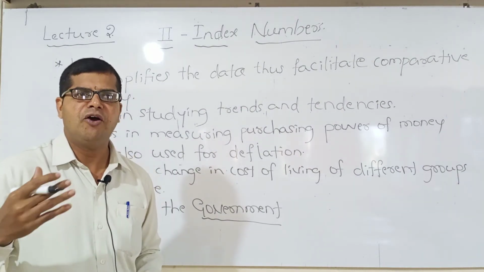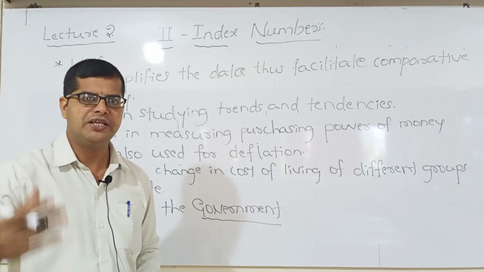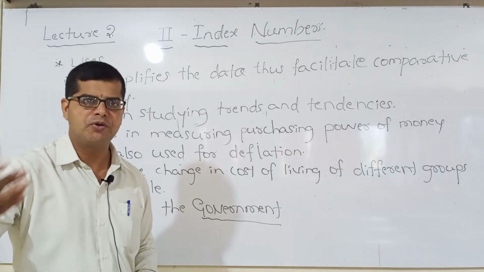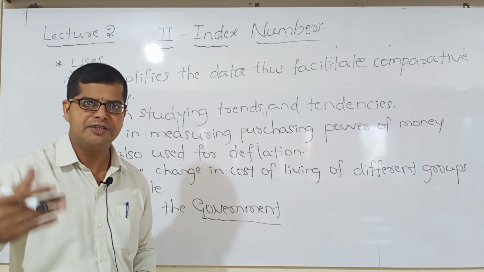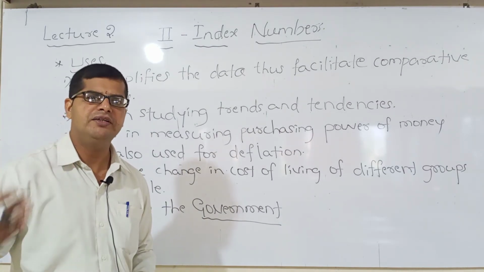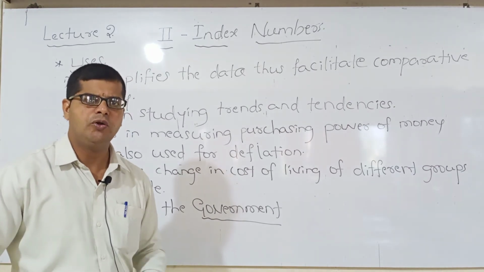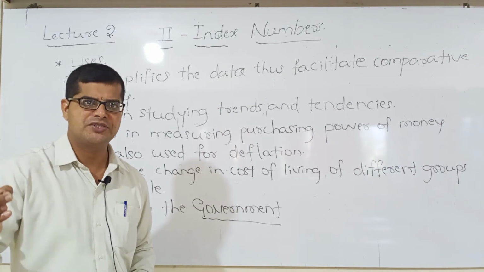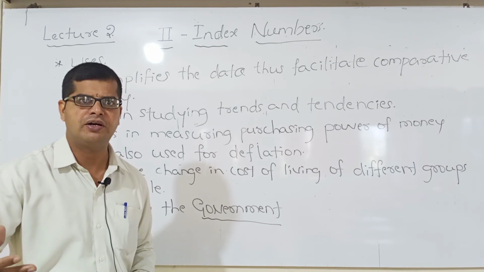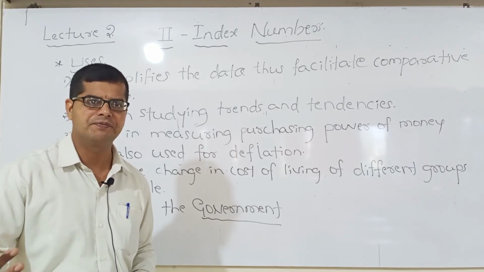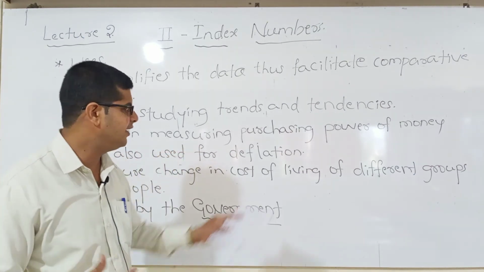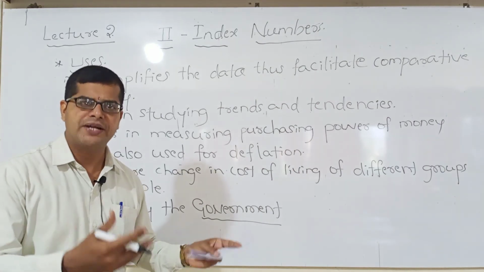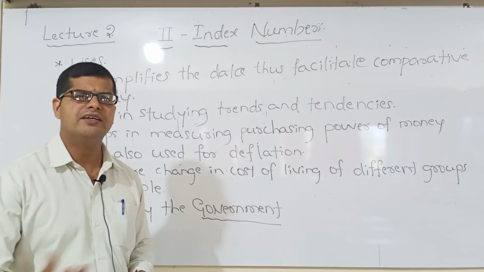So how does it help? When the government thinks of economic policies, rules and regulations of the economy, when it thinks of granting allowances to the employees, of establishing industries, giving permission for industries, or of monetary policies or fiscal policies, all those things we know in economics, a small change in the economy matters. We have live examples: because of a small incident like COVID-19, look at the changes happening in the economy. Index numbers calculate cost of living, change in cost of living of people, deflation, inflation, or prices, quantity, values of the commodities, all of which are there in the economy.